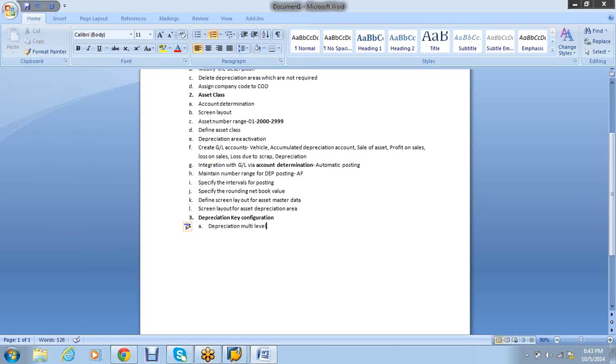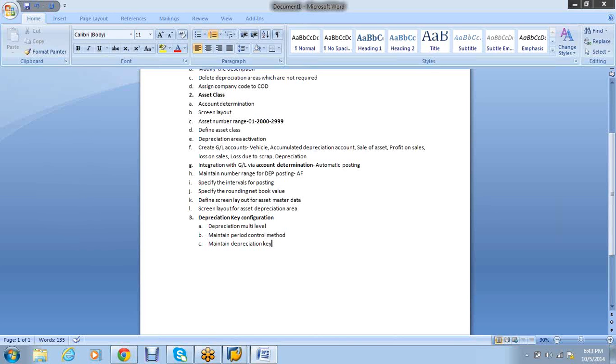Second, maintain period control. Third, maintain depreciation.